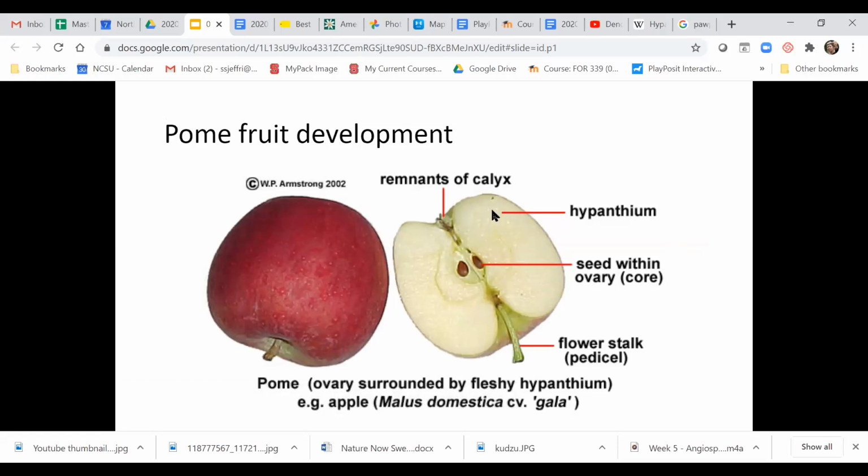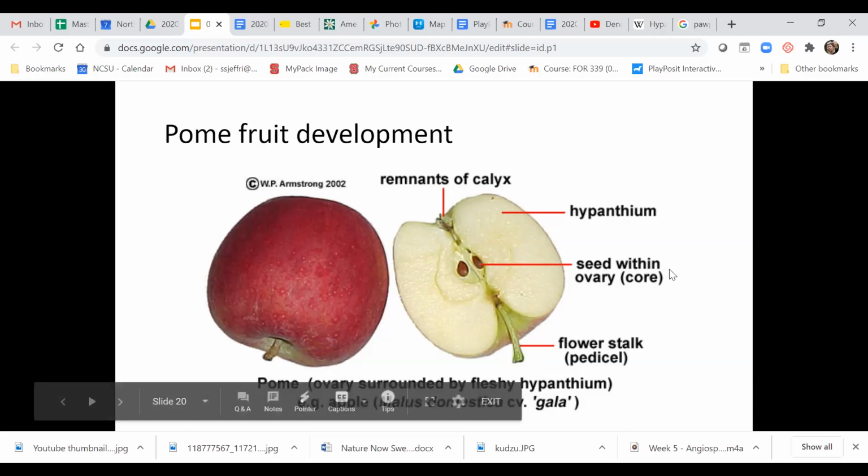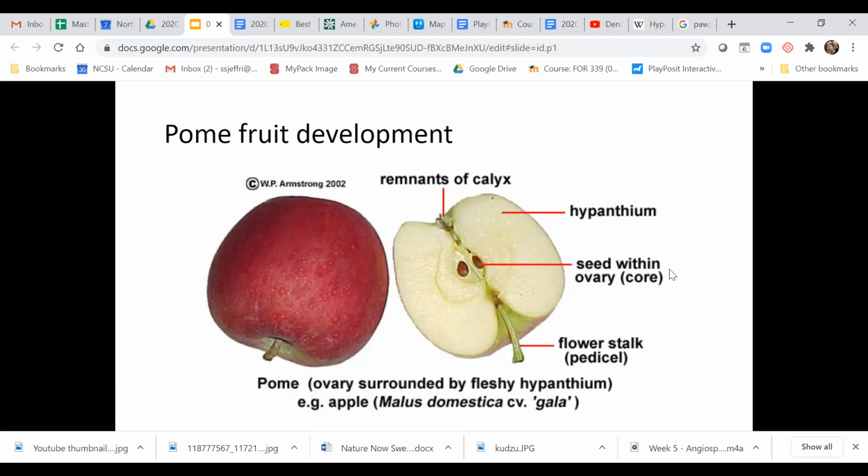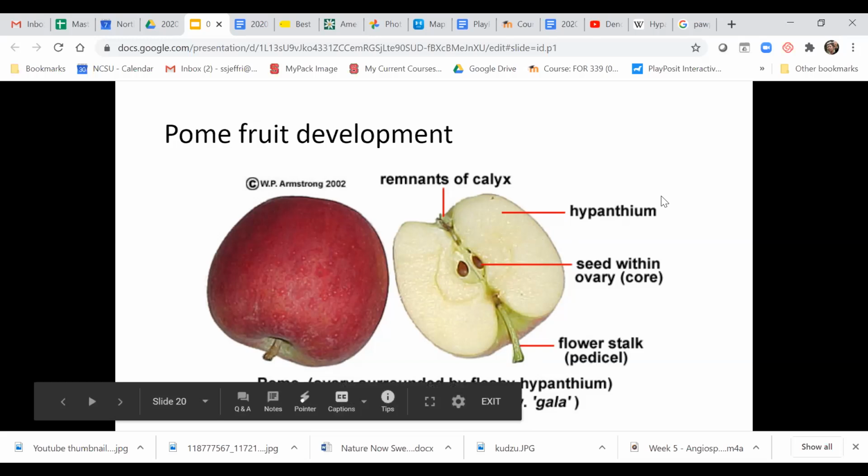This fleshy part is called the hypanthium. I'm not going to get really into that, but you always know that at the bottom of an apple are these little tiny fleshy things. That's the remains of the calyx, or the sepals. The petals fall off as soon as they've attracted their pollinators, but the calyx persists, and those sepals are present. There's 5 of them. And then the core of the apple, you can see the seeds here. This is sliced vertically inside of this core, and then this is the flower stalk, or the pedicel or peduncle. And so again, this is the ovary here in the center, and then it's surrounded by this fleshy hypanthium.